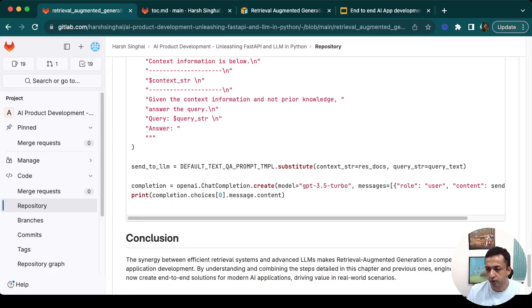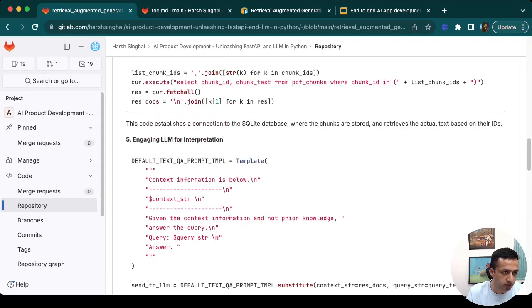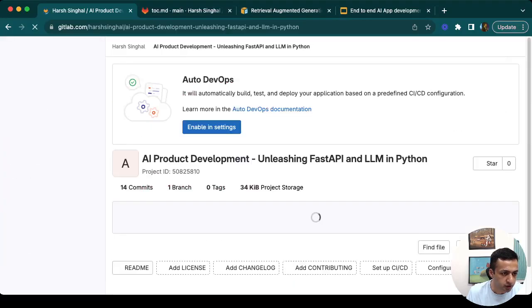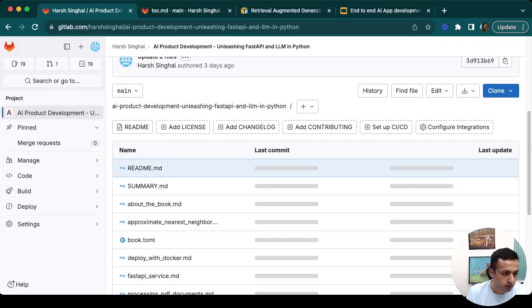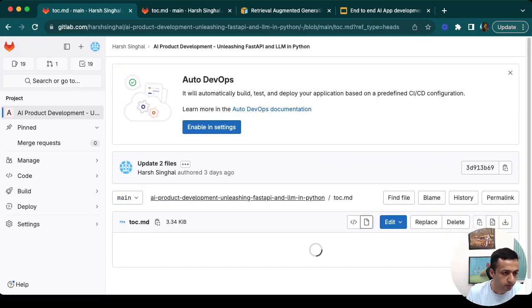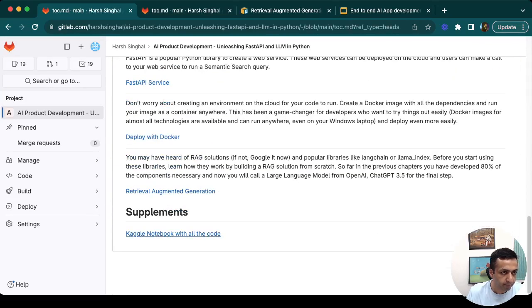And again, the Kaggle notebook can be cloned, and I've linked to it in this document. You could actually check it out here, right? And once you check this Kaggle notebook out, you could clone it, you could try to run those steps by yourself, and then you get to a point where you build an entire RAG application into it.